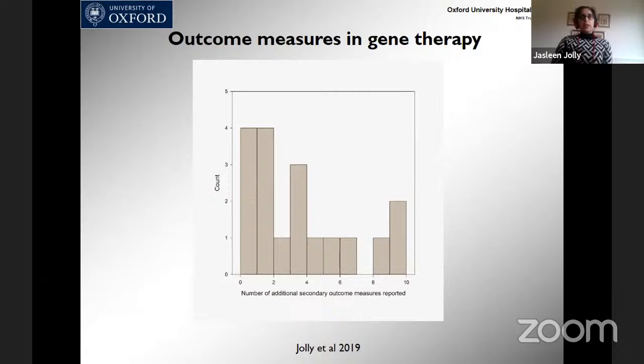A while ago, I did a review of outcome measures used in gene therapy specifically. And because trials have to be registered and they label what tests they're going to use beforehand, I compared back against what was in the final papers with what they had said they were going to do. And a huge number of trials use a lot of additional measures that they didn't originally factor in to their analysis. And I think when you do clinical studies in advance, you're able to whittle this down. So by the time you get to the clinical trial, you're only using what's pertinent.